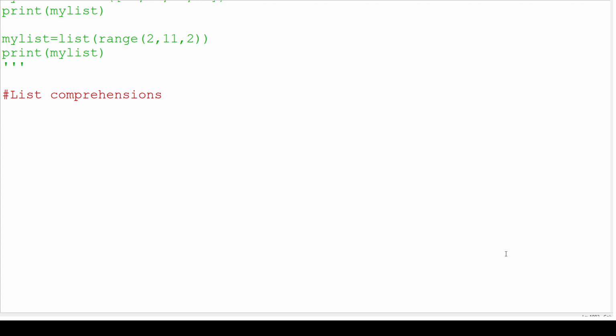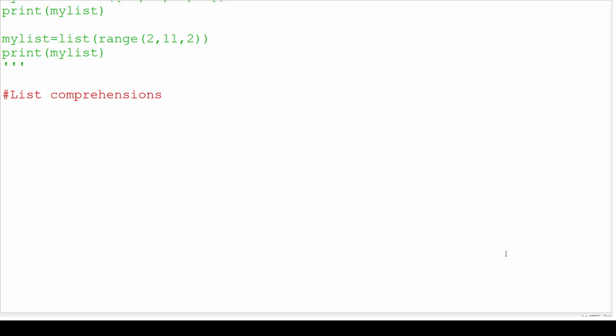For example, first we will create a list of square values from 1 to 10.